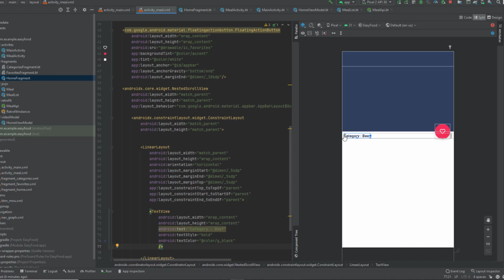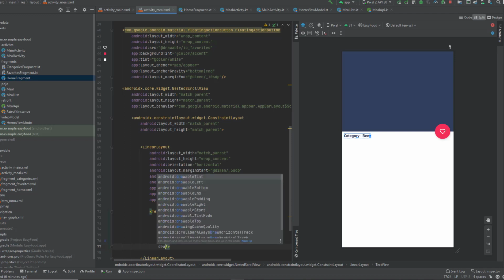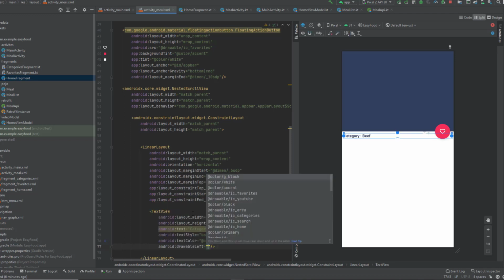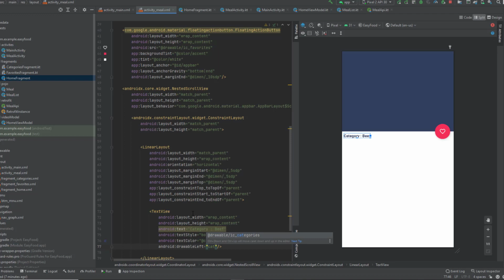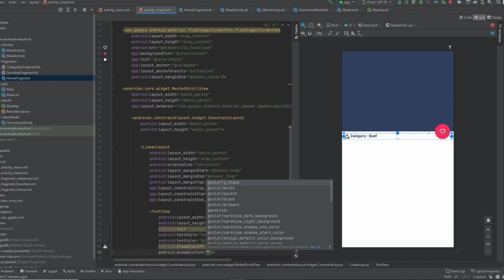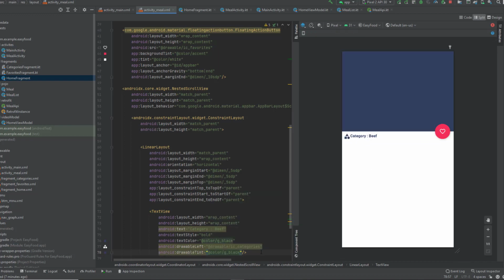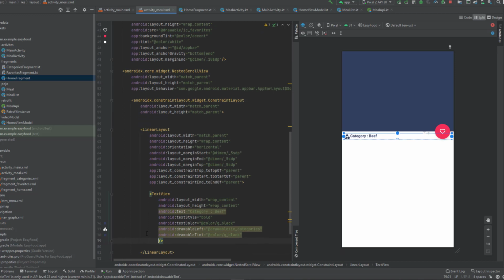Now we need to add the category icon on the left of this text view. So to do that, we add a left drawable. So drawable left, this one, and we add the category icon. And this icon we already added in previous videos. So add it like that, and we want to change its color to G black. So drawable tint G black. Alright, as you can see. Now give this text view a weight, and this weight is 1.